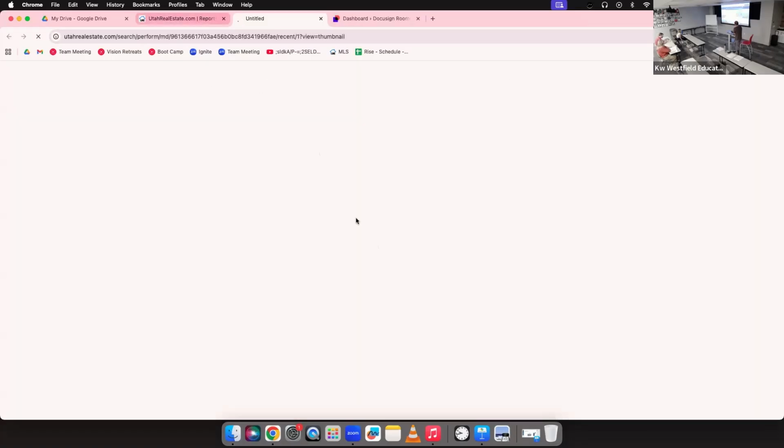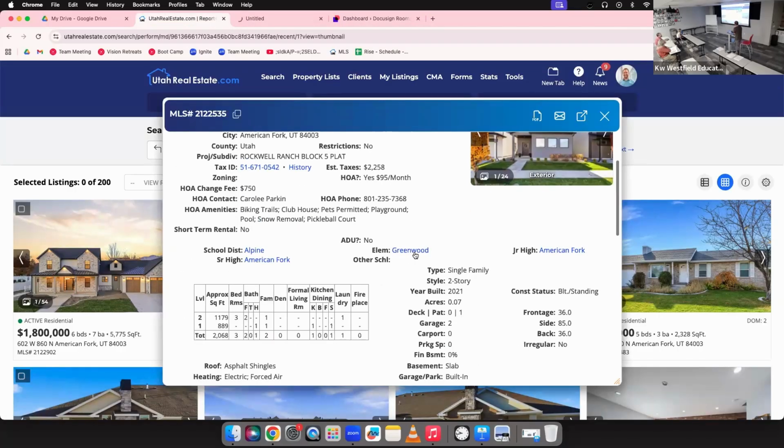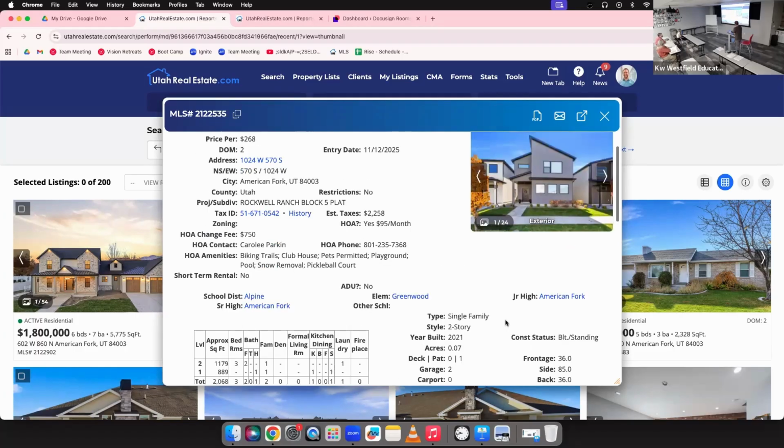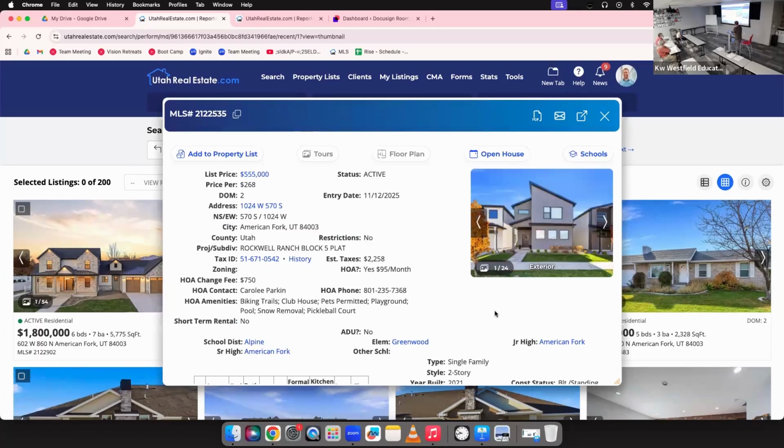So, no basement. There's our problem. That's why it's so expensive per square foot. In this class, we're not gonna decide if this is a good price or not. We're just gonna write an offer for it. Yep, next week, maybe even on Monday, we're gonna do that one. Okay.